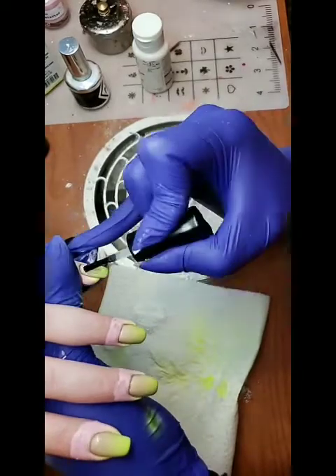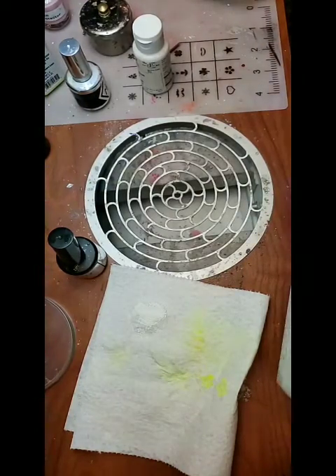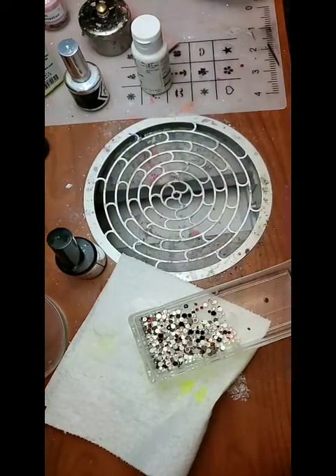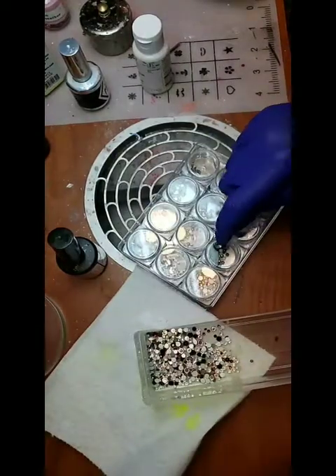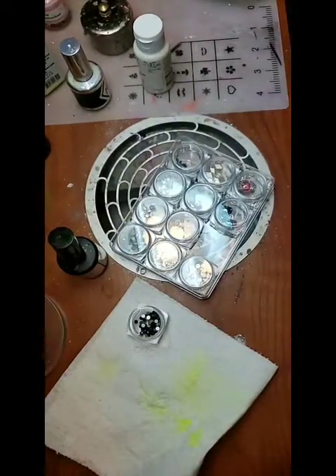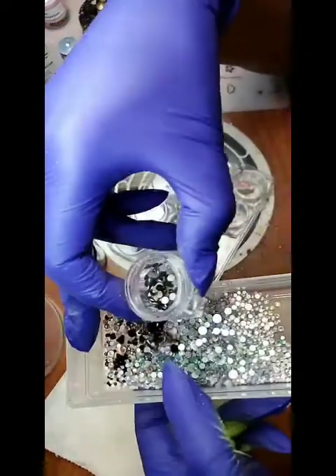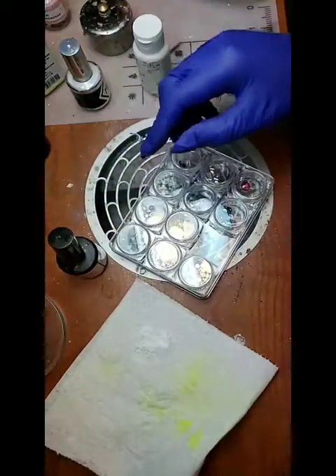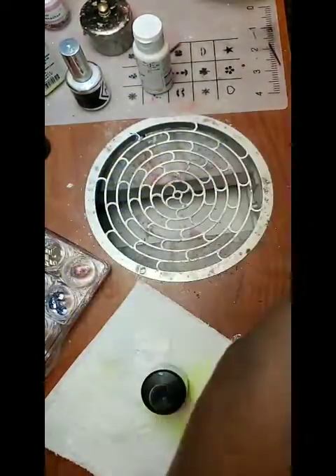We're adding some little stones! I want the little black ones. Pulling out all sorts of options here — there are like 77 different things. We're going to put some Swarovskis in here. I always say the name absolutely wrong. Do you want the big size or the teeny size? She's going with the bigger ones. So we're gonna put some stones too — the day just gets even better!